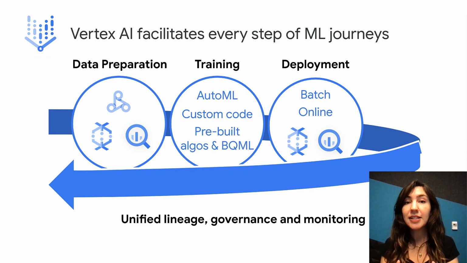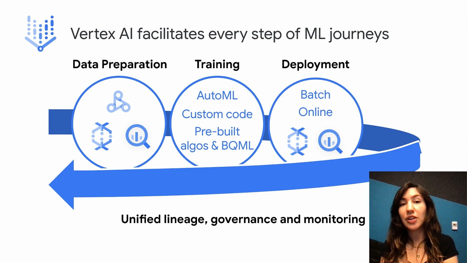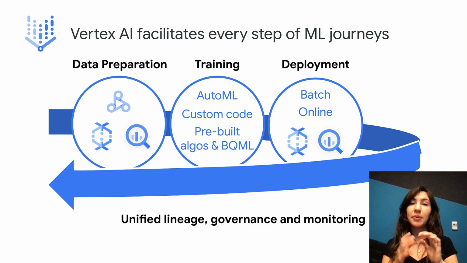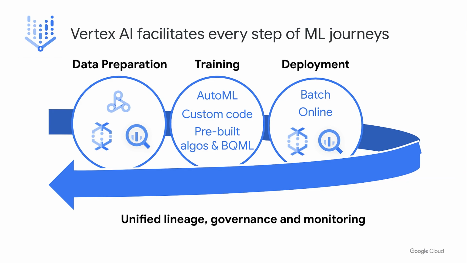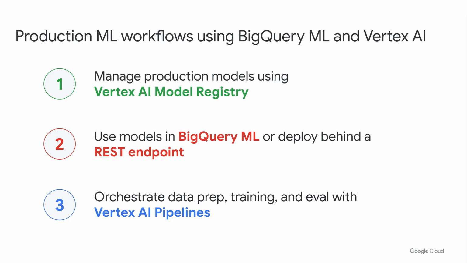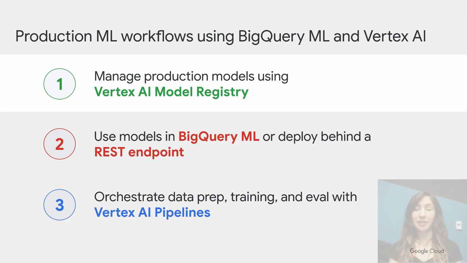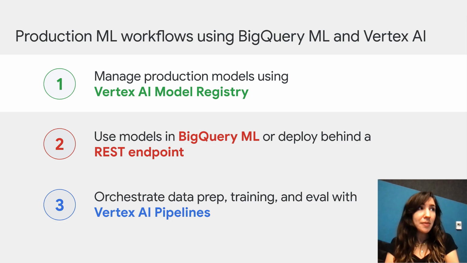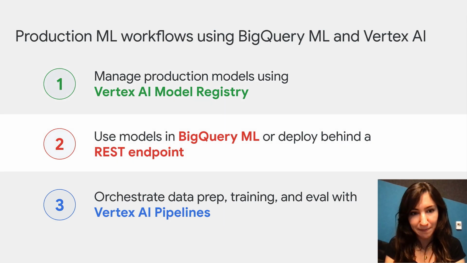And to make them possible, we turn to Vertex AI, which I also mentioned earlier. It's Google's platform for machine learning development. How does Vertex AI work with BigQuery? Well, the first thing that it can do is to help you create a central repository where all of your models are stored, and that's accomplished with Vertex AI's Model Registry. That way, when you train a model in BigQuery, everyone in your organization can see it.